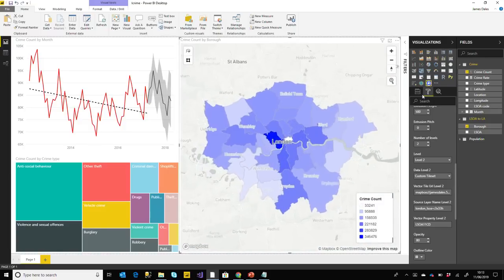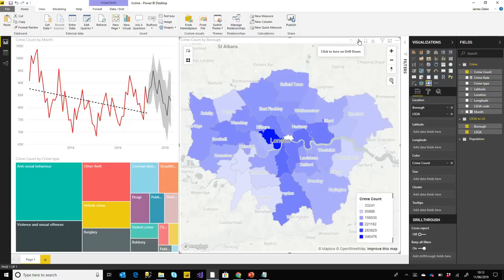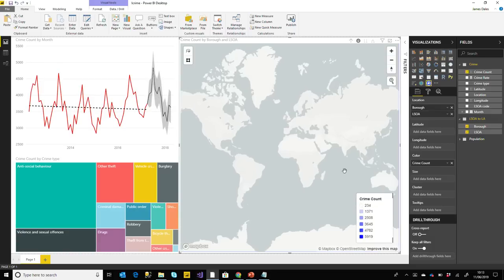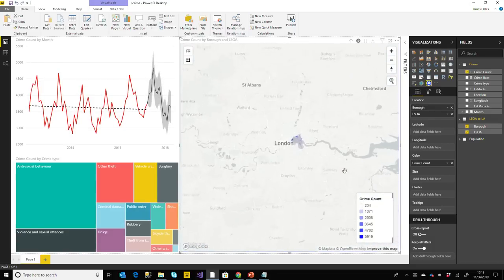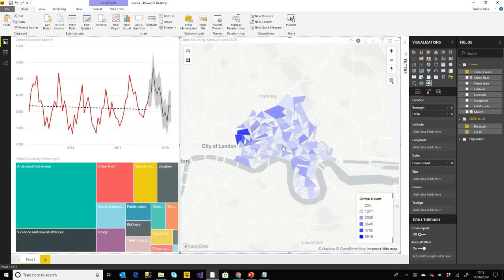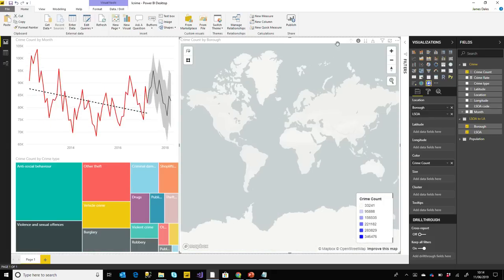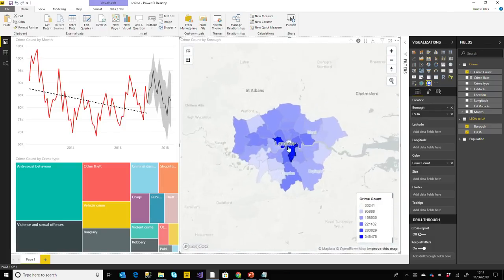So now in my map configuration, I can drag in my LSOA field, so we get the drill down options that we're used to. And I can now, let's stick with Westminster. Actually, let's go somewhere else. Let's go to Docklands in London. Click in there, and it drills down into that particular area. I seem to have something interesting going on there with my polygons. Let's try zooming out and doing that again.